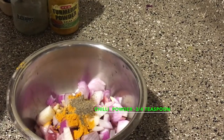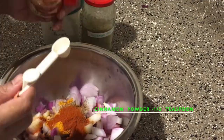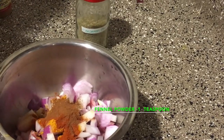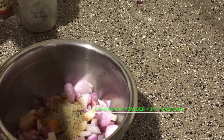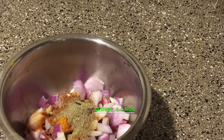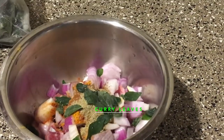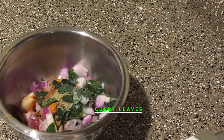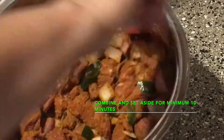3/4 teaspoon of red chili powder, 1/2 teaspoon of cinnamon powder, 1 teaspoon of fennel seed powder, 3/4 teaspoon of cardamom powder, 3 to 4 cloves, and curry leaves. Combine well and set aside for a minimum of 20 minutes before cooking.